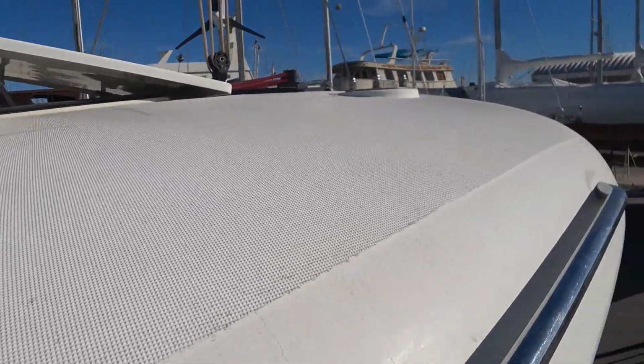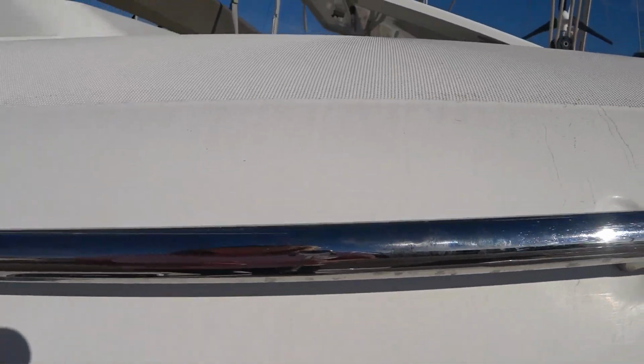See how dirty our boat is? It's not even any use washing it. There's just so much sand blowing around here. Ugh, and it drips down. I guess when we're back in the marina it won't be so dusty, so when we come back from Canada we'll hose off our boat. Plus the water pressure here really sucks. I think I can pee harder than the water pressure is here.